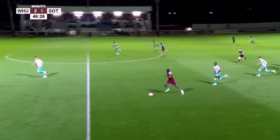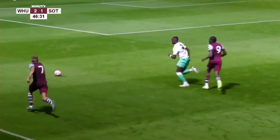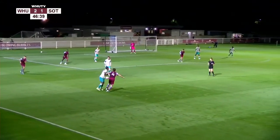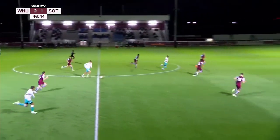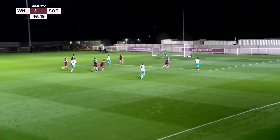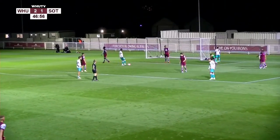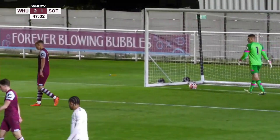Southampton were moving it well, but now they give it away towards Divine Mbama, who gets there first ahead of Marshall. Here's Divlink, looking to burst forward now for Southampton. That's a nice ball round the outside. And it must have been either a handball or some form of obstruction against the number seven.